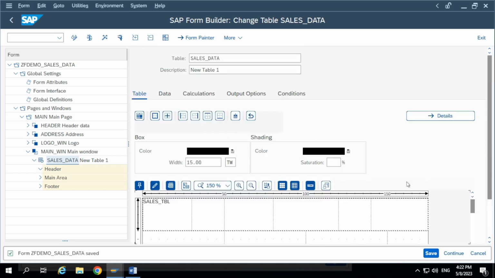Yes, so I've selected this boxed format. You can also apply some color shadings and boxes here. Okay, now go to data.